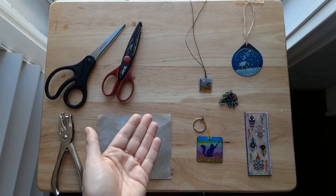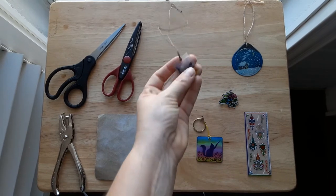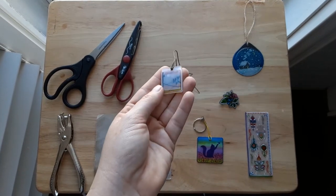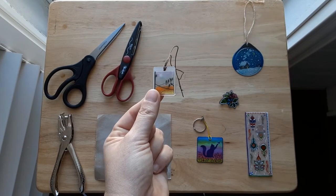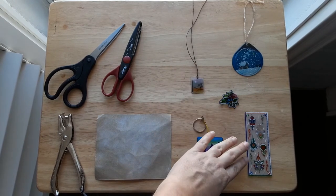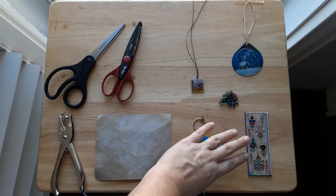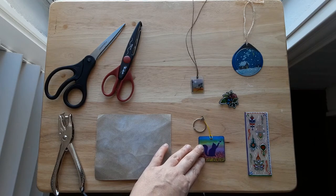You can leave your pieces unsealed, and on certain occasions you don't need to seal an item. In this case I put the colored pencil and the marker between two layers of plastic so this one didn't have to be sealed at all. But most of the time, if your design is exposed, if the colored pencil or the marker ends up exposed, you will want to seal it because it will wear off after a while.